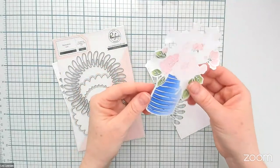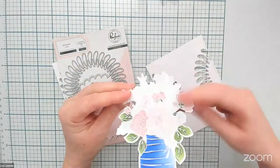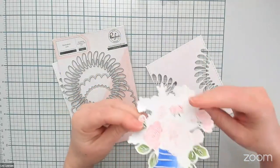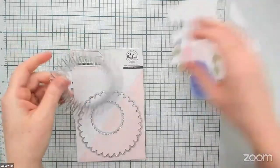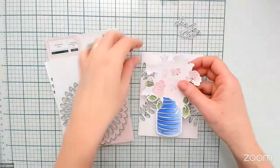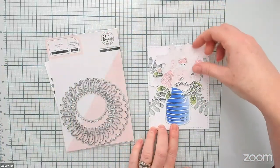Hey, Barb, I don't think we have storage sleeves in our plans. So we tend to just, well, at least I just tend to keep everything in the packaging. I just cut the top off and leave it as that. So I'll have this lovely little piece that peeks out. We'll have this lovely sentiment.